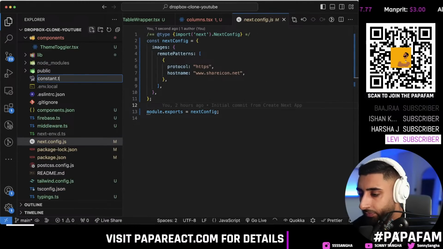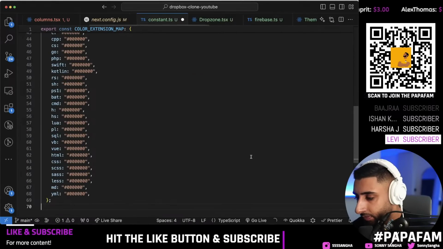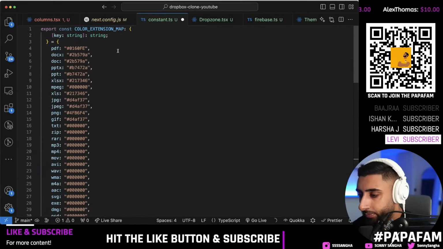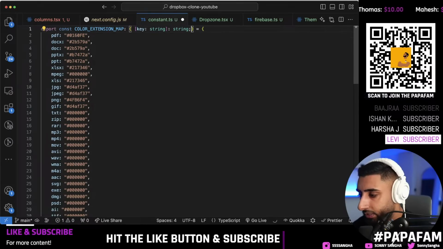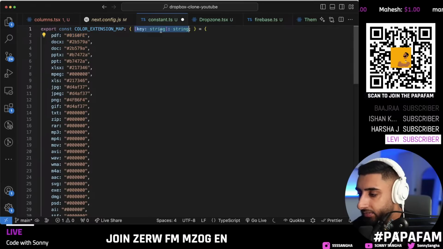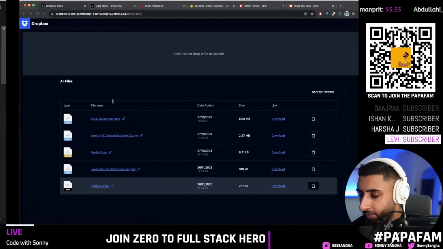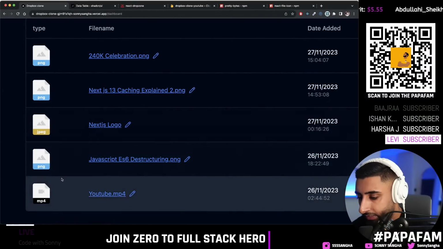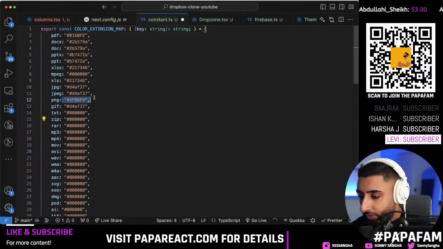So if we say constant.ts, you can feel free to put this wherever you want. And all I've done is made a map. So all this is, guys, is a map. This is a map where basically if I put in a single line, it will make very much more sense. This is basically saying it's a key value pair. So you have a key which maps to a value. So these are the keys. These are all different colors. And based on whatever color you want a PDF to be, for example, PNG is blue. Right, so if you go down to PNG, you can customize the color and so forth.